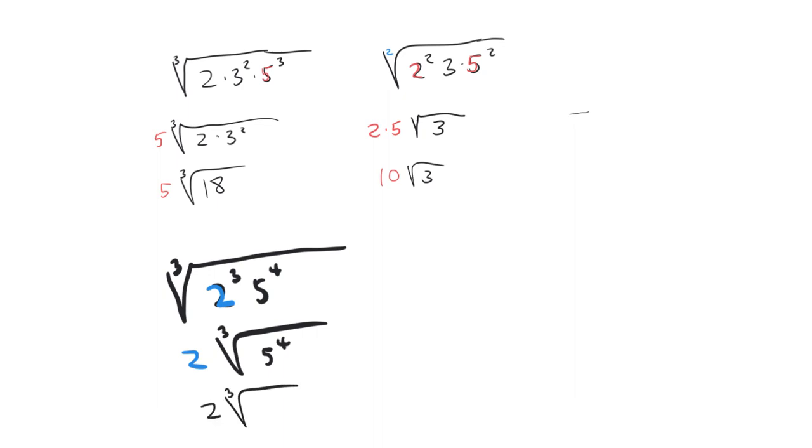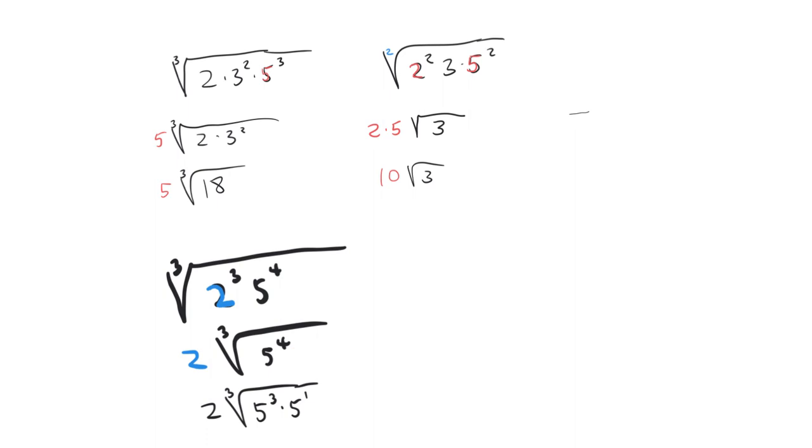5 to the fourth could be rewritten as 5 to the third times yet another 5 to the first power. Okay, now what am I doing here? I am splitting the base. Remember, I told you could split the base. You've got to make sure that the exponents add up to the original exponent, which is 4. But what I've done is, in a sense, extracted an exponent of 3 out of this situation.